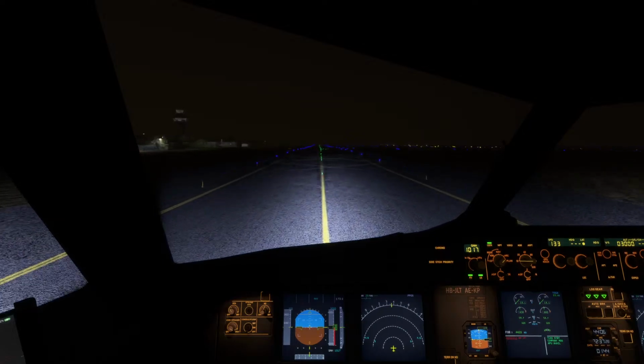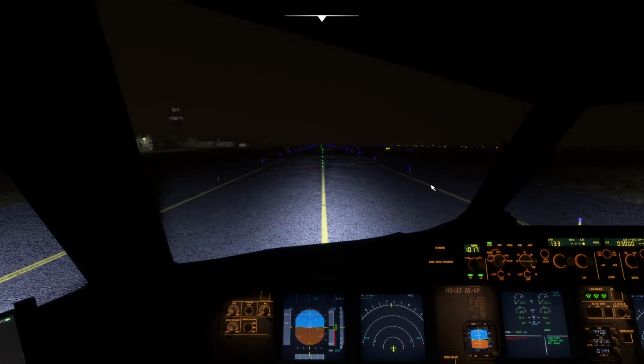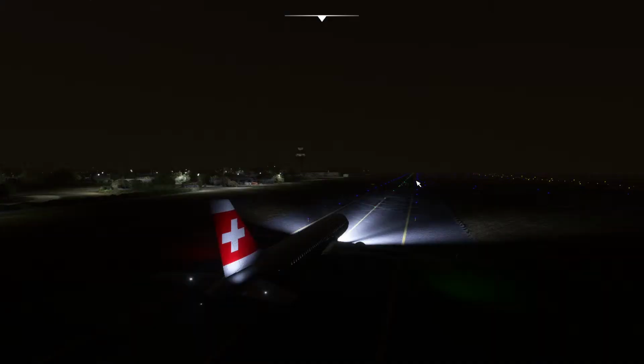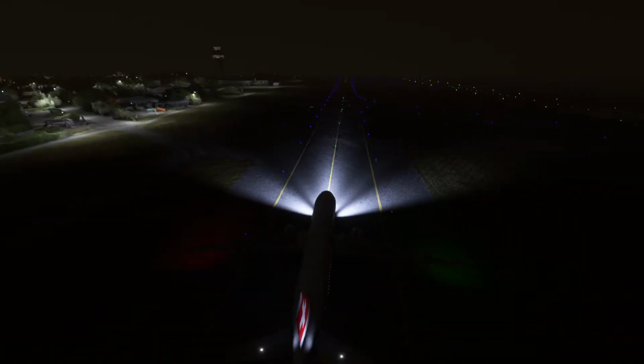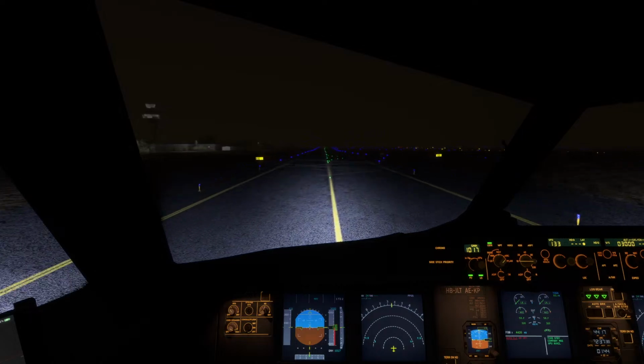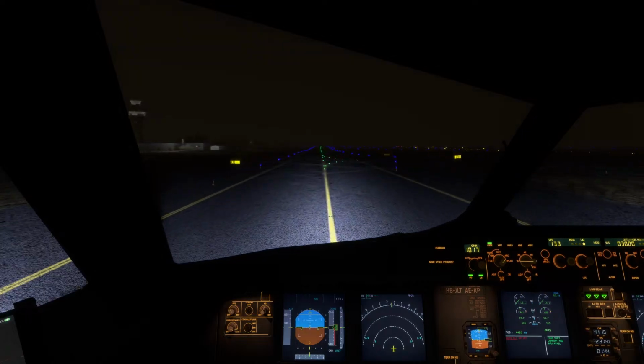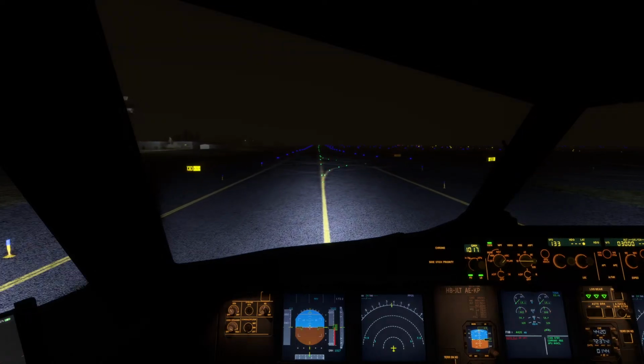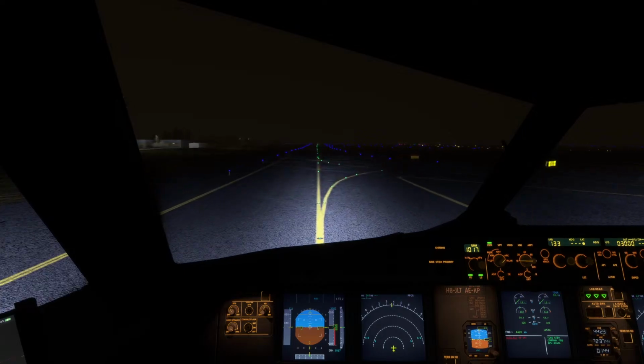Scandinavian 931, when airborne, monitor advisory 122.8, surface wind calm, runway 04 right, cleared to take off, have a safe flight. When airborne, 122.8, thank you for your great service, and have a good night, Scandinavian 931.